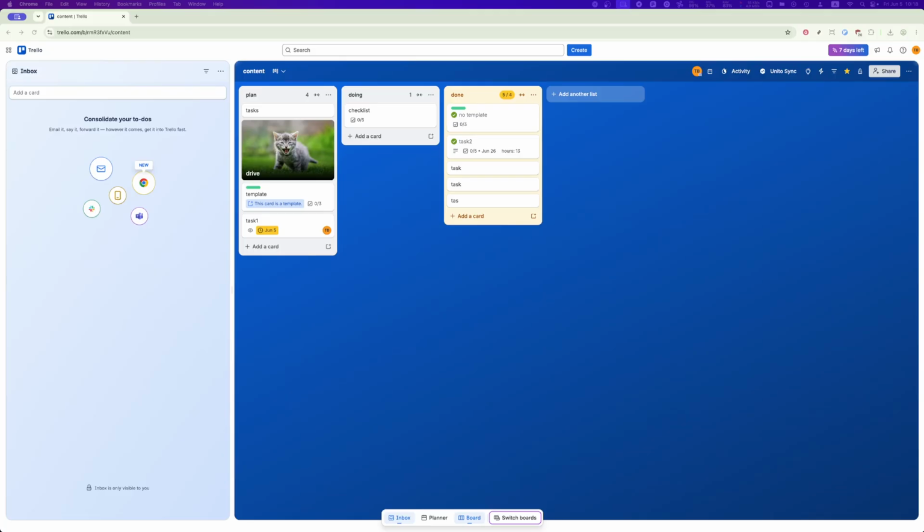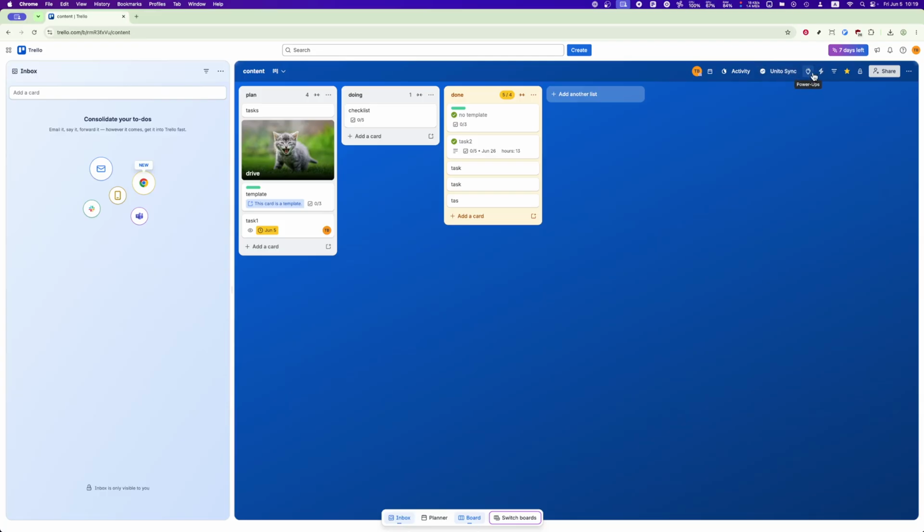First, start by opening the Trello board where you want to remove the power-up. Make sure you're selecting the correct board, as power-ups are specific to individual boards and changes won't affect your other boards. Once your chosen board is open, look toward the top right corner of your screen.